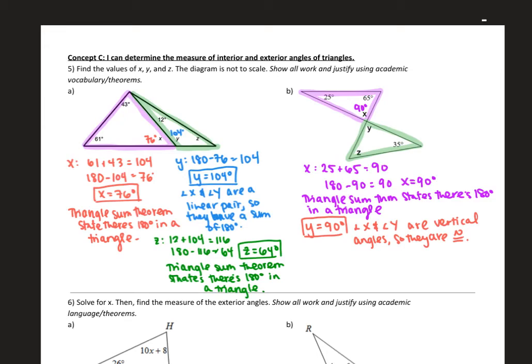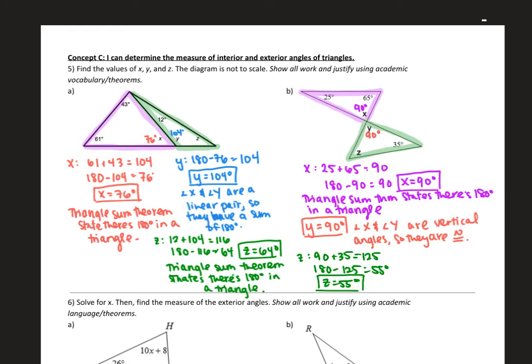All right, last one, we're going to solve for angle z. So angle z is a part of the triangle on the bottom. And that means we can just use triangle sum theorem. So to solve for angle z, we're going to do 90 plus 35, which is 125, and subtract from 180. So 180 minus 125 is 55 degrees. So z equals 55 degrees.